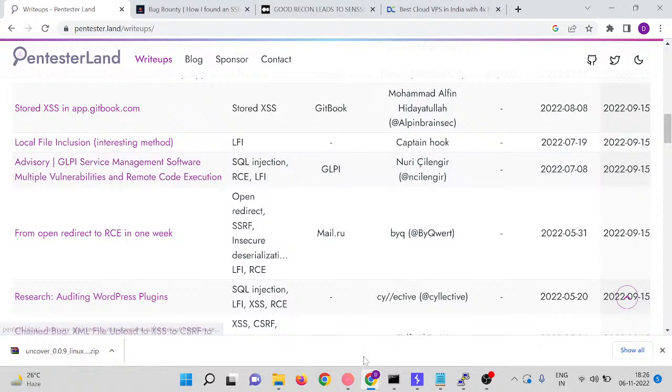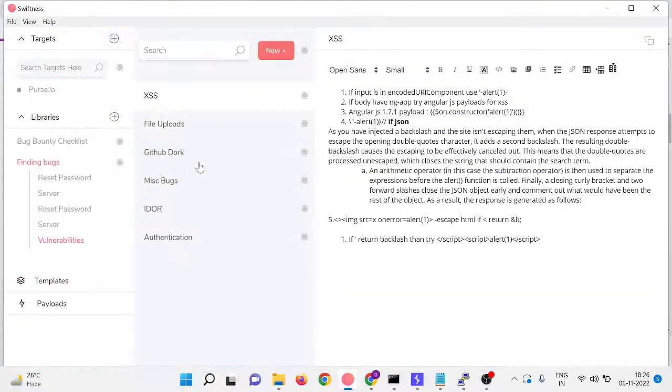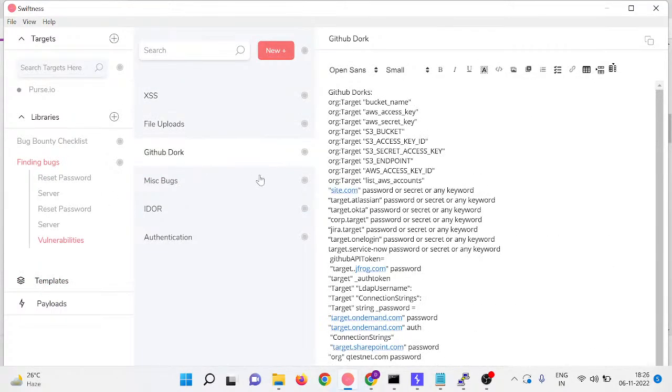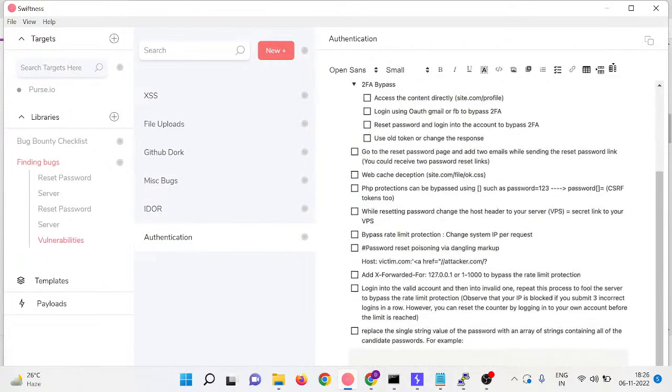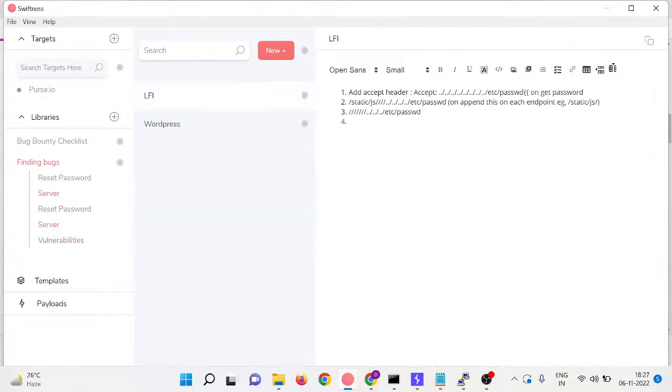Secondly, I want you to create such a tool, or you can use Notion and all. So whenever you need, you can use these kinds of tips. It's a checklist for me. And if I go to server, you can see the LFI, except let's say password, fuzz all this. I will fuzz, and using this, I got 2 LFI till now. It's not completed. Once it's completed, I will share every detail on my GitHub.